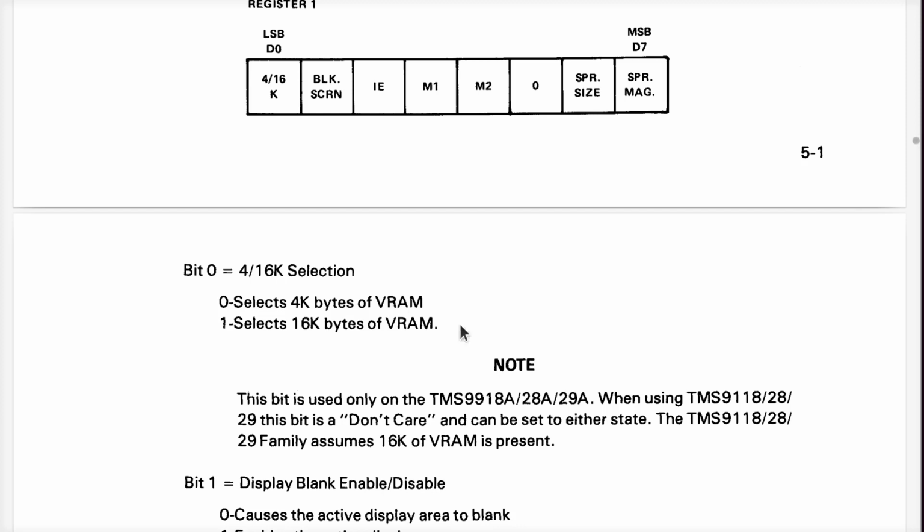And what you would do is map the tables that you want into the 4K that you have, and you map the other tables into an area that doesn't even exist and there's no memory there for it, okay? On the other hand, if you have 16K, there's more than enough memory for everything that could ever be, and you can store it wherever you want.